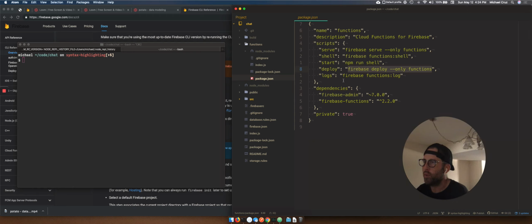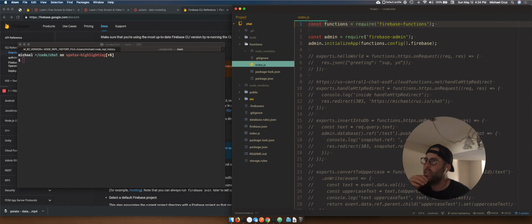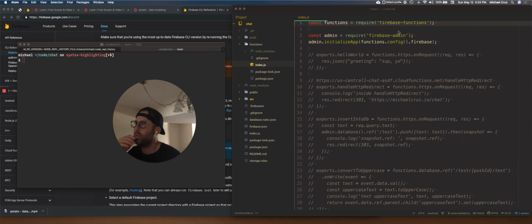So let's wrap up this video by quickly showing you the Cloud Function and then deploying the Cloud Function and then verifying that it actually exists. So, okay. Let's see here, index.js. All right, so at the top of any of these files, you're going to see I'm bringing in the actual library. Then what are we doing here? We are requiring the admin library, and then we are initializing our app with a certain configuration. Pretty standard programming stuff.